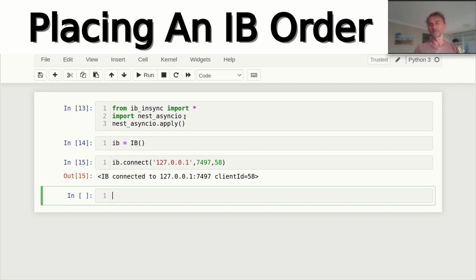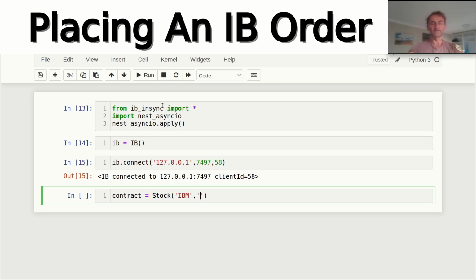The next thing we want to do is, in order to submit an order, we need to build an order and a contract. Okay, so the first thing we do is build a contract. So we say contract equals, and that's fairly easy. I'll show you a really simple one. So we want a stock contract. There's also, you can have CFDs, you can have options, Forex, and so on. In this case, we just use stocks. So we just use IBM, a straightforward US stock.